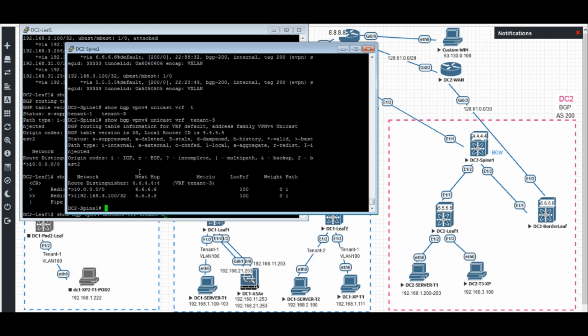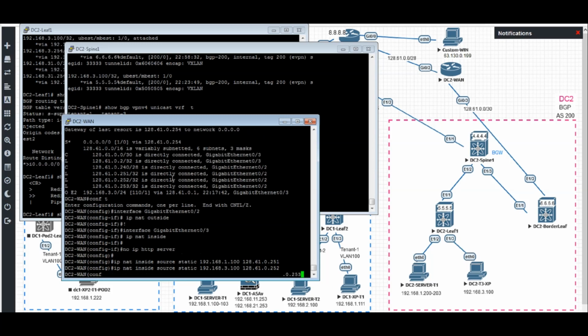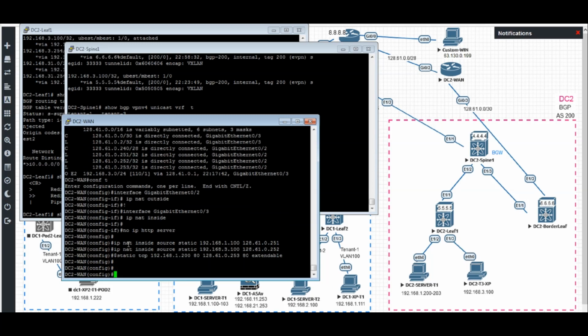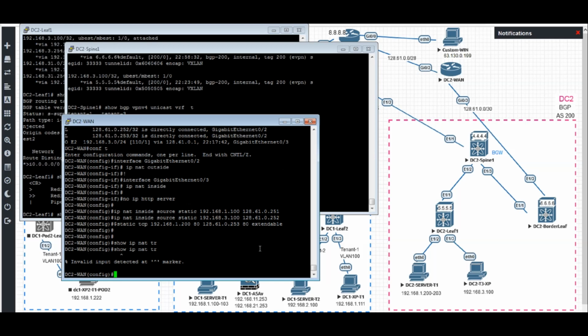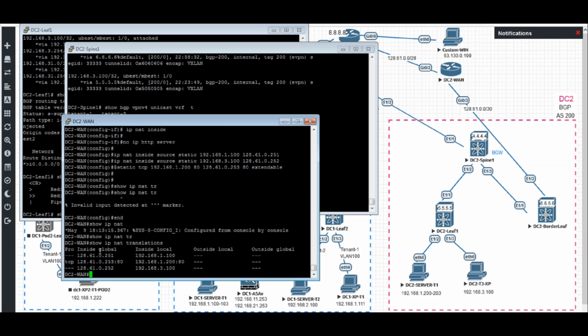The next thing we'll do, we'll make DC2 WAN configure NAT address translation. So let's do it and do a copy paste. I'm making a few translations here, all static. Show IP NAT translation has three static translations.